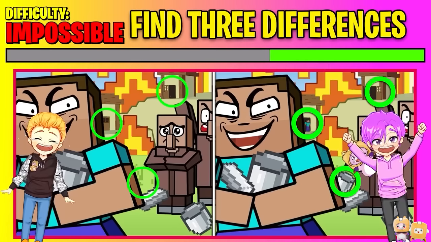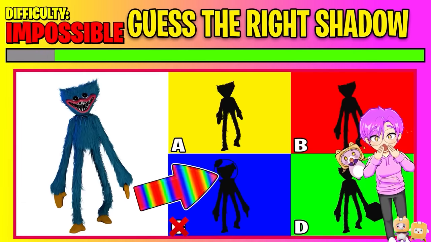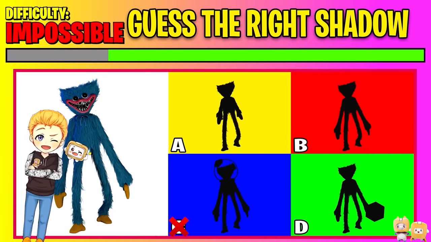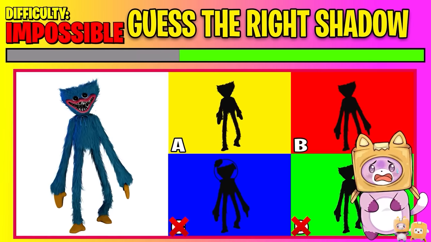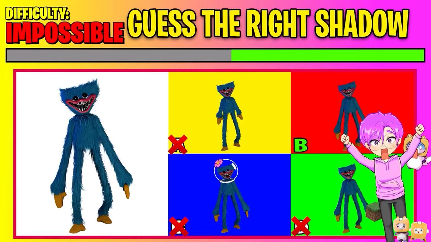Good job. Let's go. Now we gotta spot the right shadow for Huggy Wuggy. And I know right away it's not C because he's got a helmet on. That kind of looks like the helmet for Sandy Cheeks. Right. And D, he's holding something in his hand. What is that? I don't know, but it can't be D because he's actually not holding that. So is it A or B? What do you think, Foxy? Well, I don't think it's A. His arms aren't long enough. Yeah, you're right. His arms are way too short for A, so it's gotta be B. Let's see if we're right. Yeah, it was B. Good guesses, everyone.